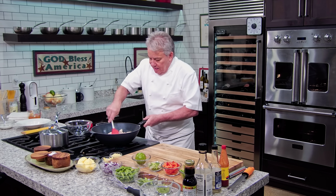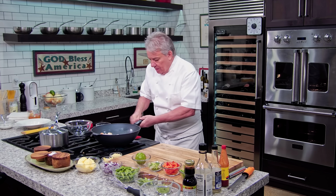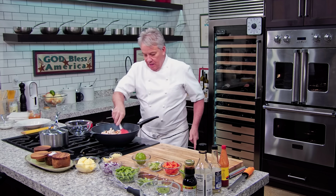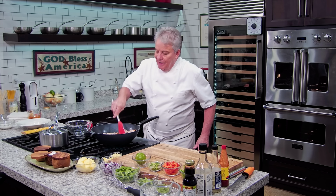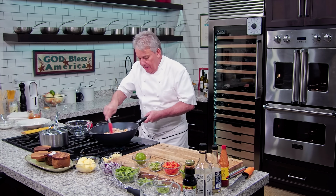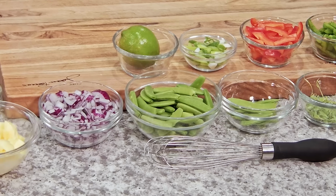So now, this is the kind of dish where you gotta have everything ready, my friends, because you can't stop what you're doing to go and chop up some peppers or things. I got red and green peppers in there. Certainly not necessary. You can just do one of the colors if you want. And if you don't have any peppers, just don't put them in. That's not that big of a deal, right? And then we got little snow peas, and I'm going to show you how to cut those guys.